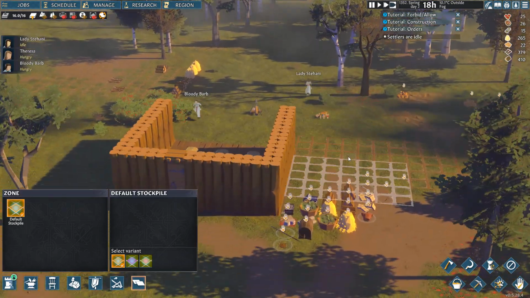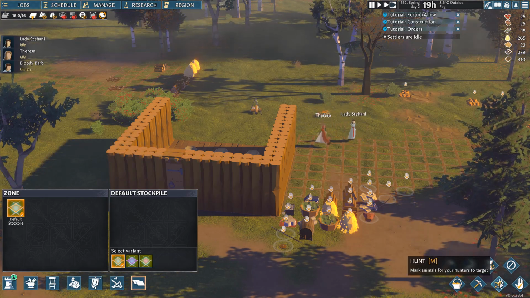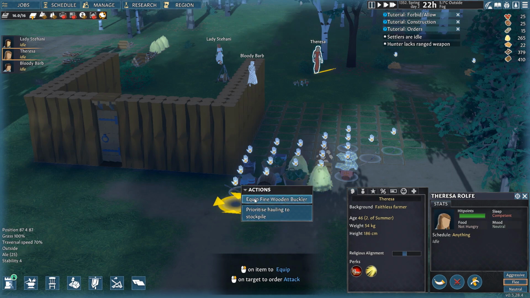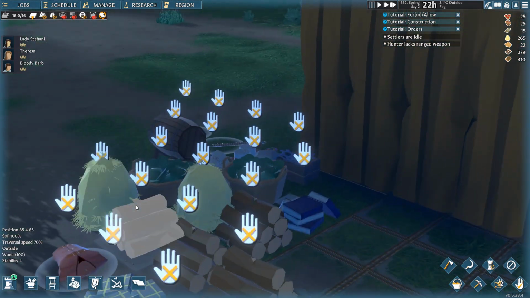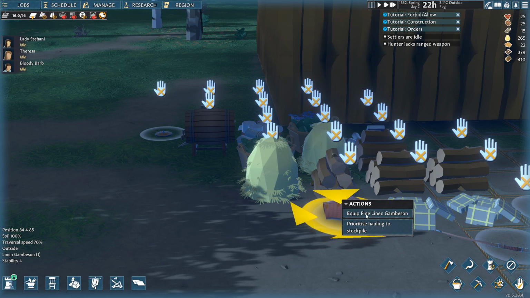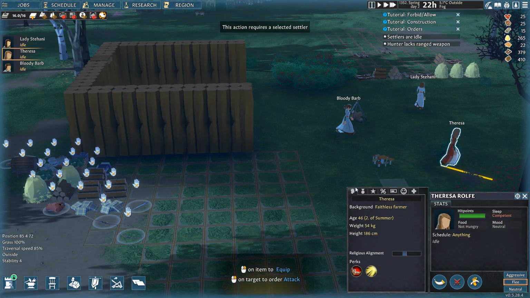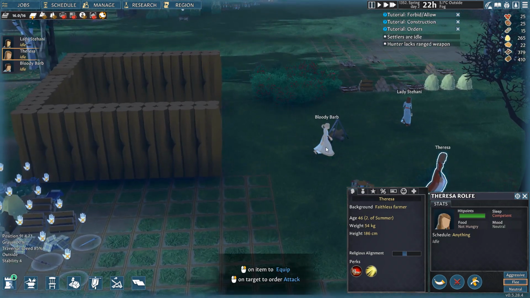Awesome. So can you collect this stuff? Is that something you can do? Click on item to equip. Oh, hang on. Oh, equip. Fine. Oh, right. Hang on a minute then. Do I have the ability to equip any of this stuff right now? Oh, I do. No? A selected settler. No, I did that already. Look, see? There you go. Equip that. Okay, so they're going to equip that.